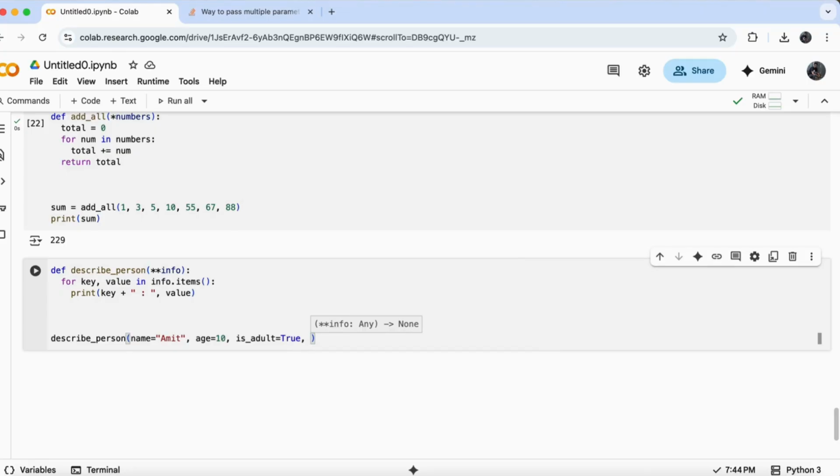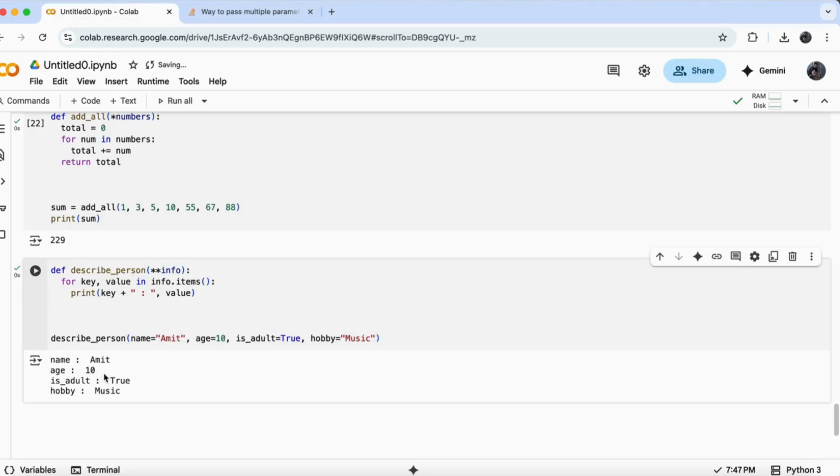I am passing hobby is equal to music, one more string type. So I'm passing different types of values from here. Now let me execute it. You can see it is printing all these values: name Amit, age 10, is_adult true, and hobby is music. So it is accepting different types of parameters, but we will have to pass the named inputs from here.